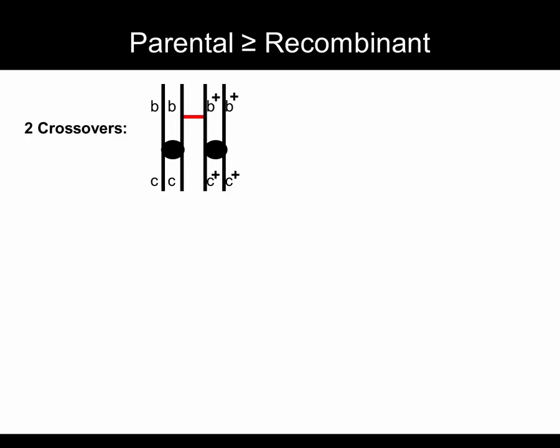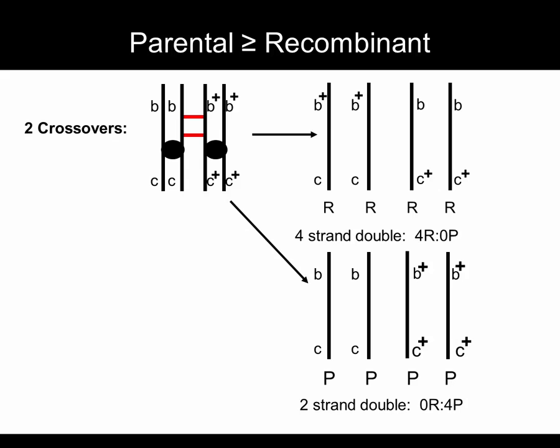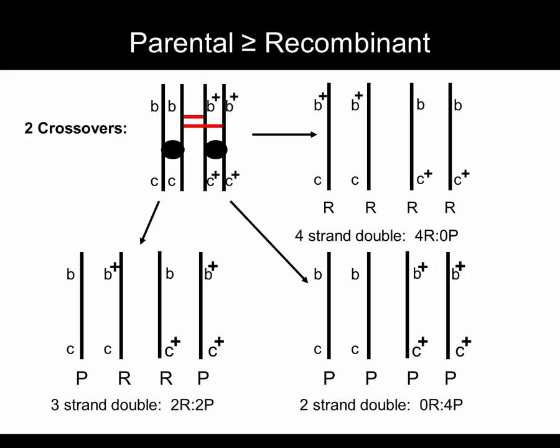But I've suggested before that there can be multiple crossover events per meiosis. What if a second event occurs between the other set of sister chromatids? In this case, all 4 gametes will be recombinant. The thing to consider here is that it's equally likely that the second crossover will be between the same chromatids as the first. And in this case, we've reset back to 4 parentals. So on average, the number of parental and recombinant gametes will still be equal. It's also worth noting that the second crossover can be between one chromatid that was involved in the first crossover and one new one. But this just gives an equal number of parental and recombinant chromosomes.